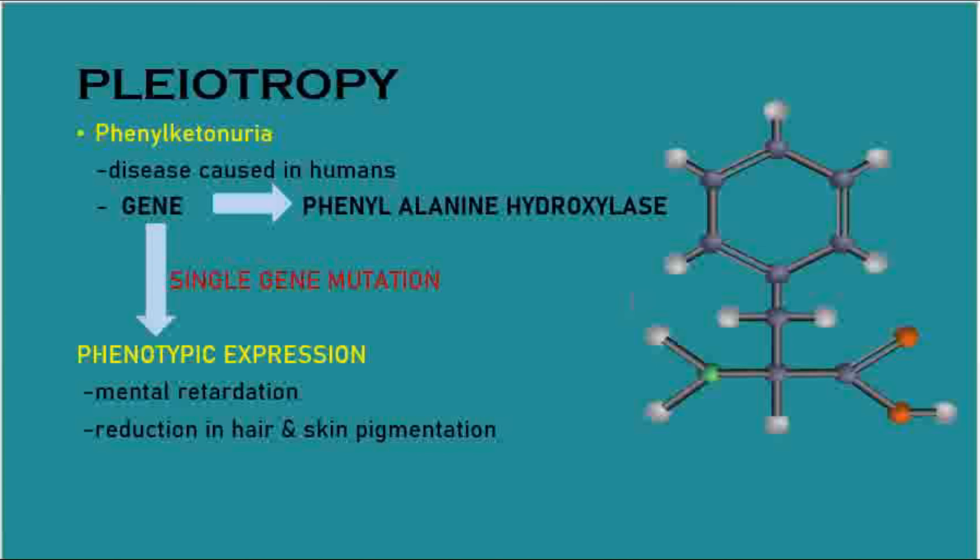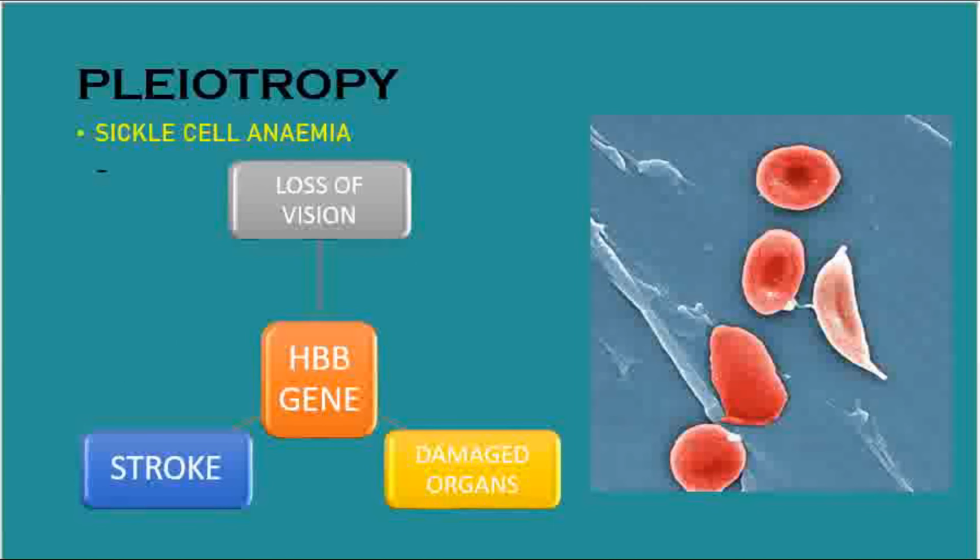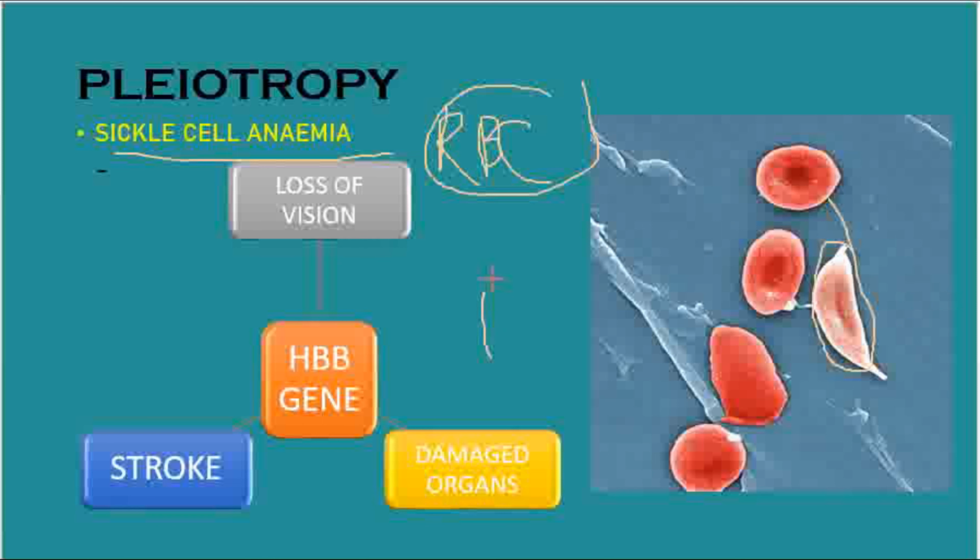In the same way, we can take another example, which is the disease sickle cell anemia. Here in sickle cell anemia, there is deformed RBC, that is the red blood cells. RBC is the one which is getting affected here. It will be found in the blood, right? It has a round shape actually, but in a sickle cell anemia patient, you can see it will be a rigid crescent shape. See the shape of the RBC.